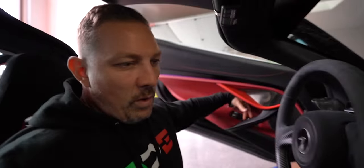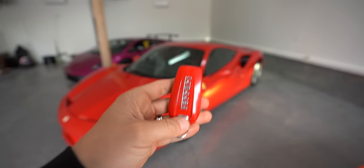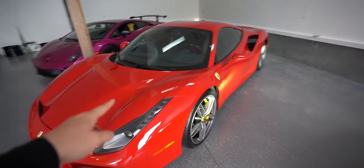We gotta waste no time. Get the 488 build underway. I gotta get the car registered and most importantly insured. Now, we're not gonna have a problem with the 488. It's well within my budget. So there she is. We've got the key right here. We're gonna do a little cold start with the 488. Say goodbye to this car for a couple of days.